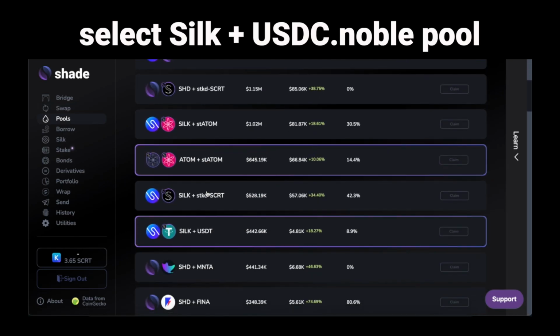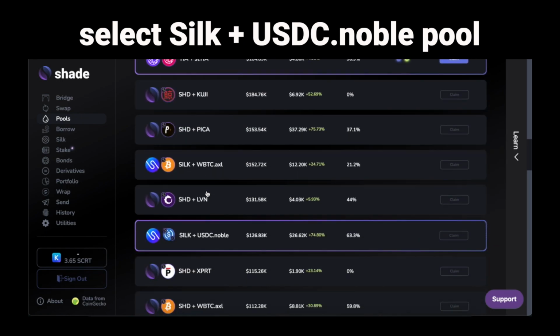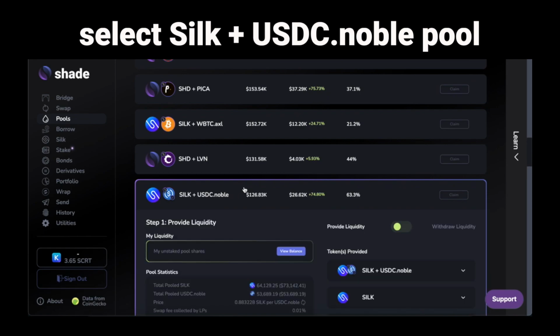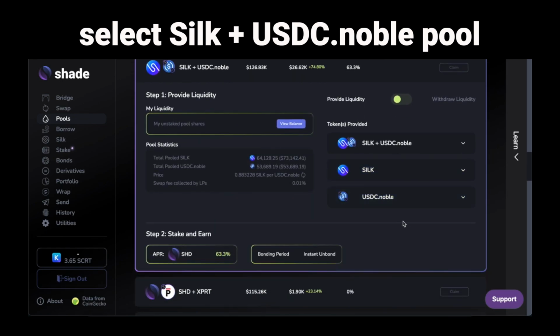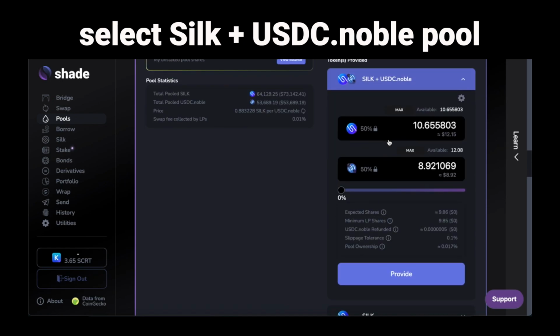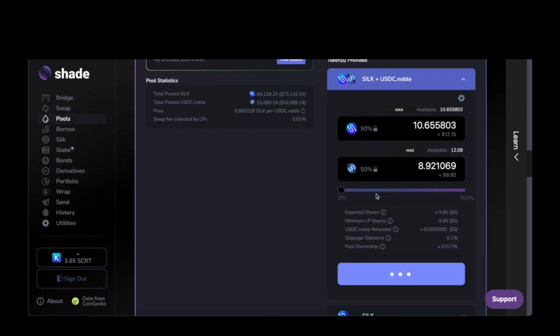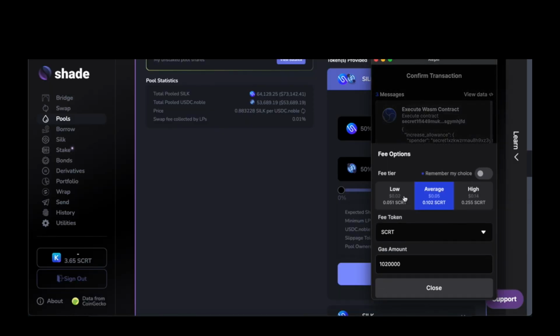A quick explanation about LP. You are providing a service to the protocol here, and as a result, you are incentivized with Shade token rewards. By staking your funds in this pool, you're helping people who want to make trades on this pair on the DEX and ensuring that there's adequate depth of liquidity for them to accomplish that. Thus, the nice APR that is offered.